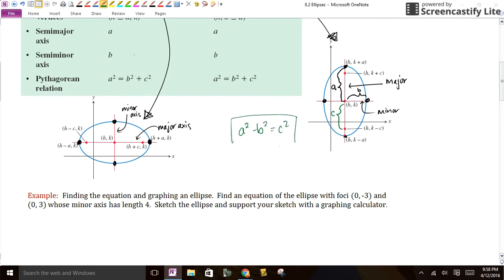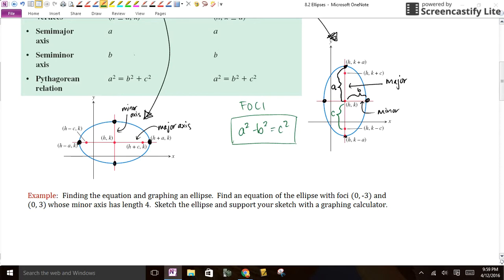That is true for ellipses and their foci. So that's kind of like your foci equation. A is the distance to the vertices, B is the distance to the co-vertices, and C would then be the distance to the foci. All right, is that enough? Is your head ready to explode? That's a lot of memorizing, a lot of vocab, a lot of everything.